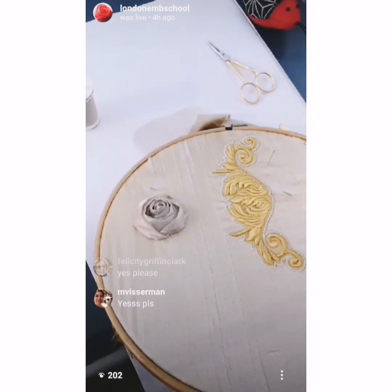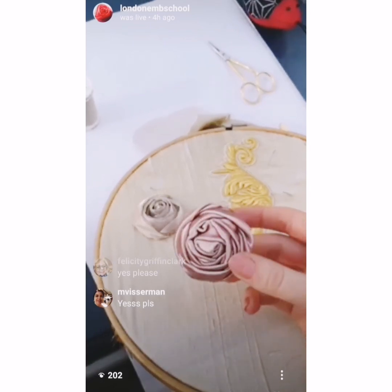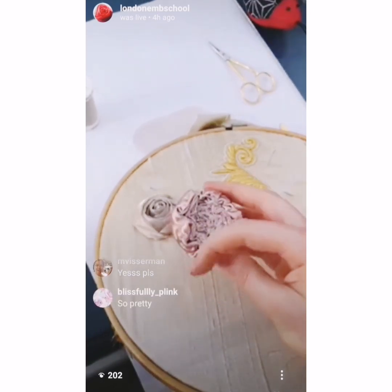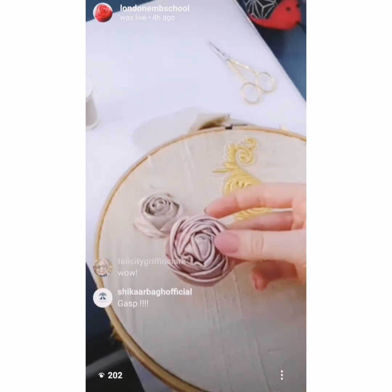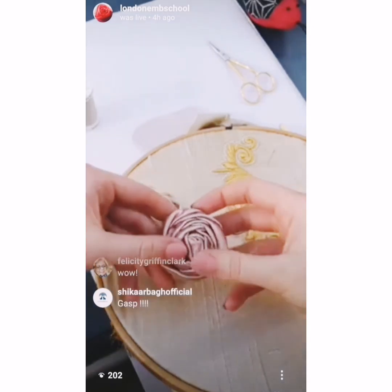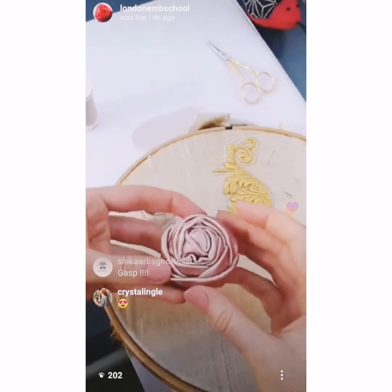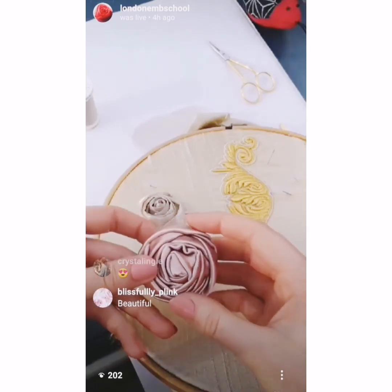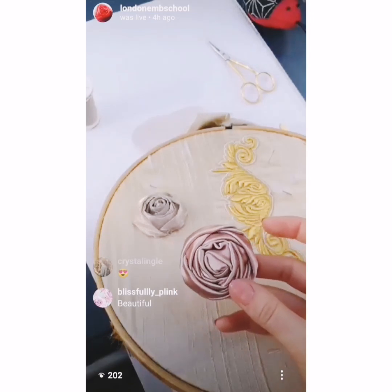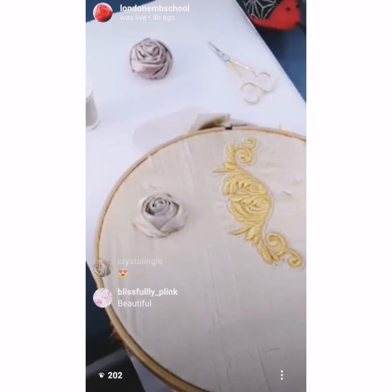Okay, are you ready? This is my first go of these for like quite a few years. So, different kind of rose altogether. This one I've done in a satin, but it's entirely freestanding, with no base fabric on it, which I think does look a little bit more camellia-like. It's a lot more smaller petals that all sort of fold in tightly. I thought about what we might be doing next. You guys seem to be quite keen on that one, interested in seeing how to make these too. I will definitely keep that in mind.